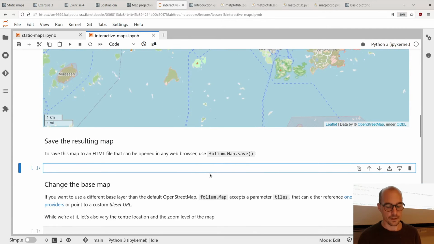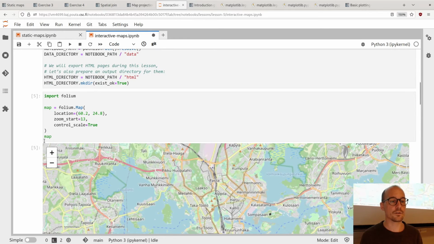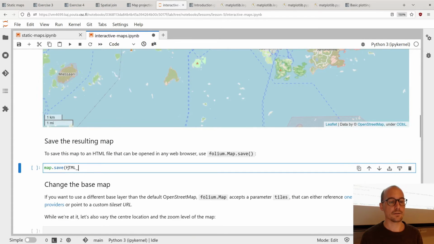And to save it, we can just use this map which we created here and which we show here. We can just say map.save, and then how did I call this, the HTML directory, and then say, I don't know, some file name, and it's an HTML file, so it should have the file ending HTM or HTML.